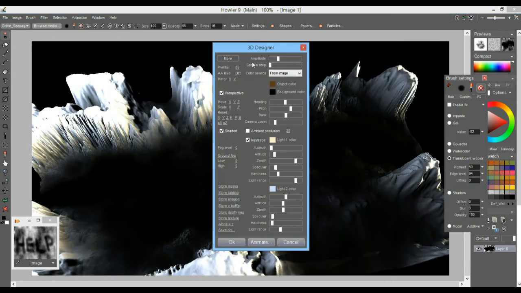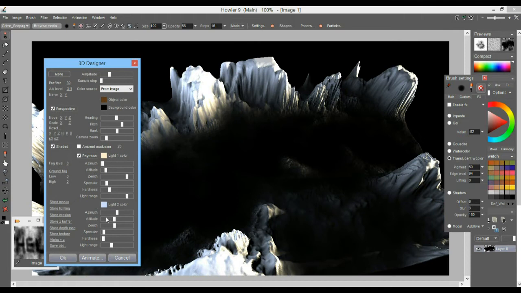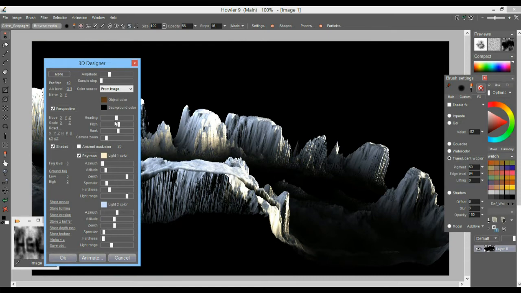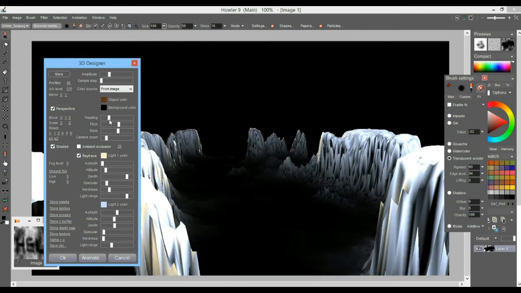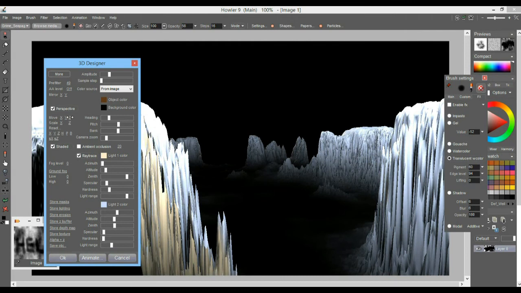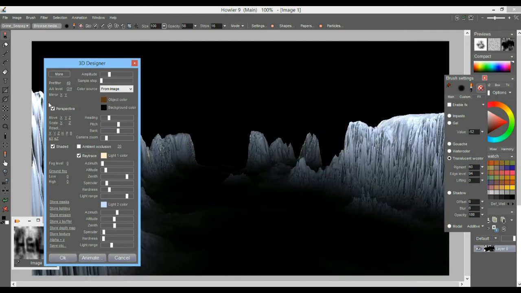Transform 3D Designer. Again, there you go. So you see now that looks a little bit more like some sort of a Canyonlands, Monument Valley type or Grand Canyon type display. Let's see what else we can do with that. So here is, oh, that's the wrong slider. There you go. So here's a view into that canyon, and you could use the Z-axis here to move in.